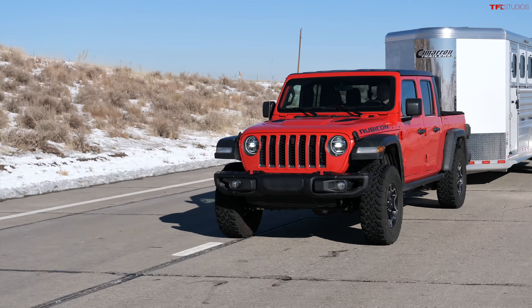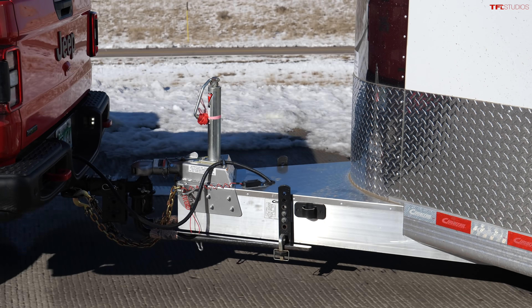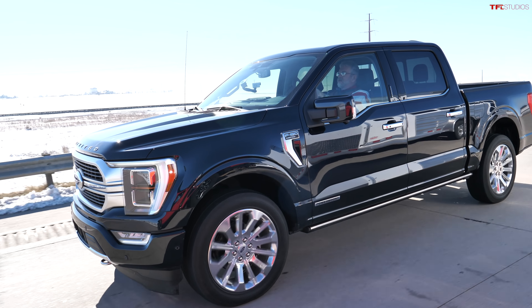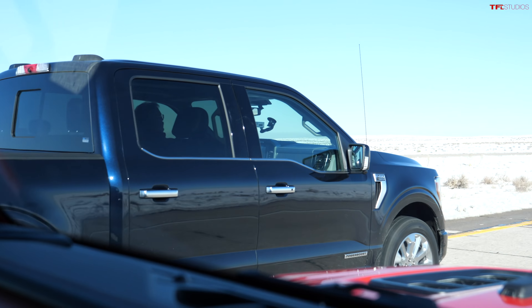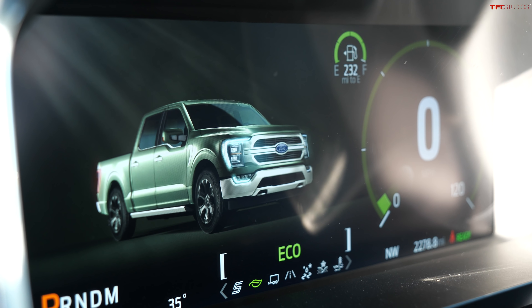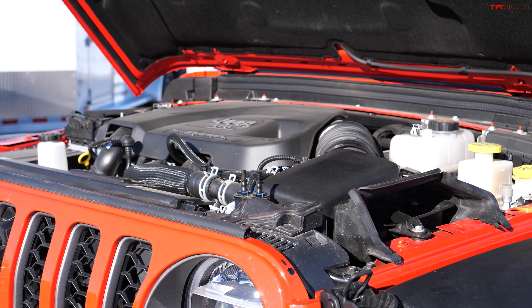We're back on the highway — now I have the load. That trailer looks a lot bigger than the Jeep. It's a mid-size truck at 6,000 pounds — maxed out. The suspension feels good and the trailer isn't really swaying, but I can feel the weight. The hybrid empty feels a tiny bit bouncier with no weight, but overall this truck handles more like a 250 than a 150. Cruise control set at 70, air dam out, on eco mode for best fuel mileage.